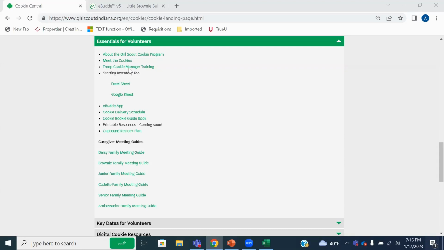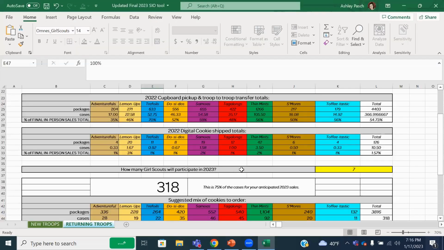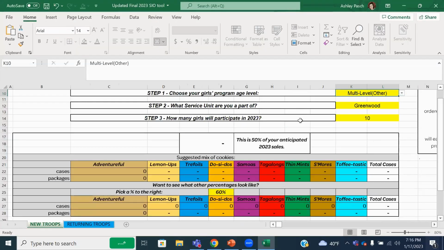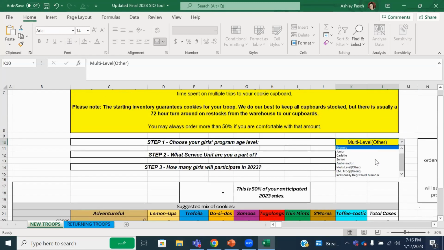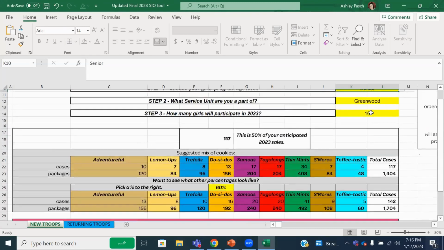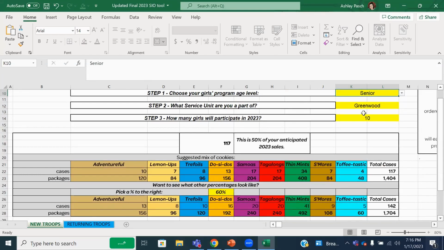How much should we order to do booths or is that already calculated? So Shelby, part of this sheet, if you're a brand new troop, it is calculating total order. So if I pick that I'm a senior troop in Greenwood with 5 girls, it's going to look at what it expects my entire season to be, both online and in person.